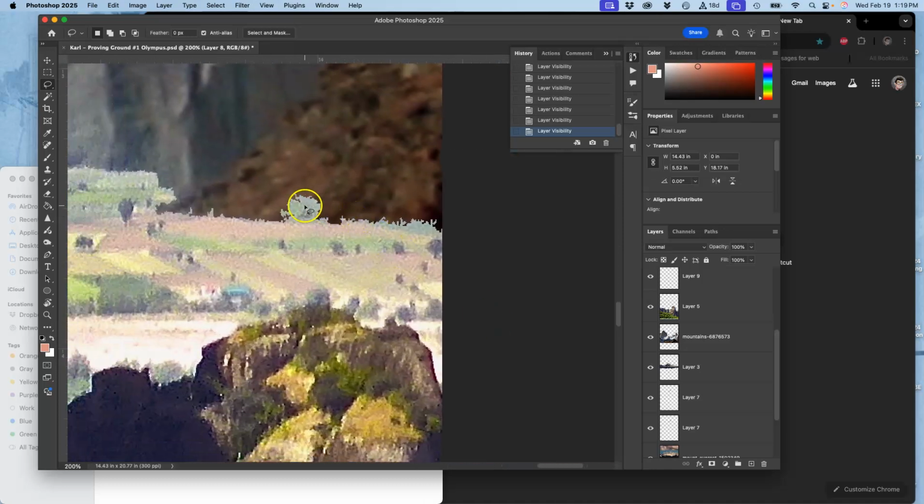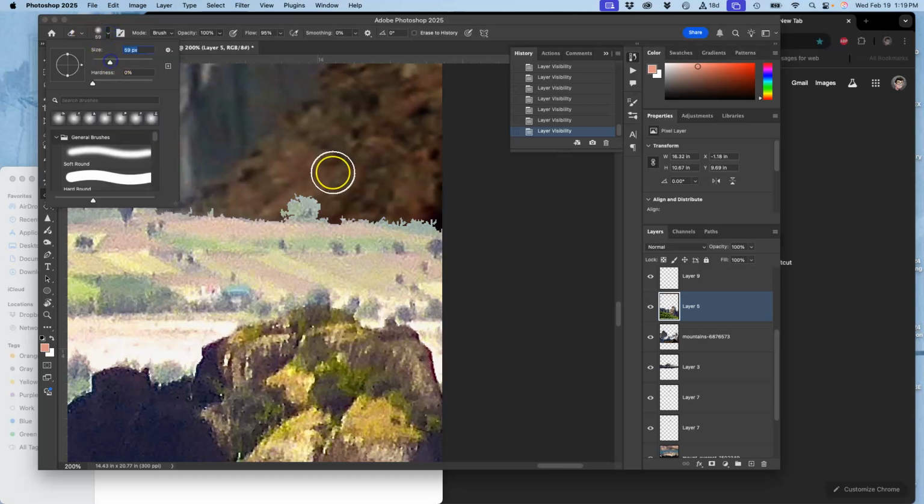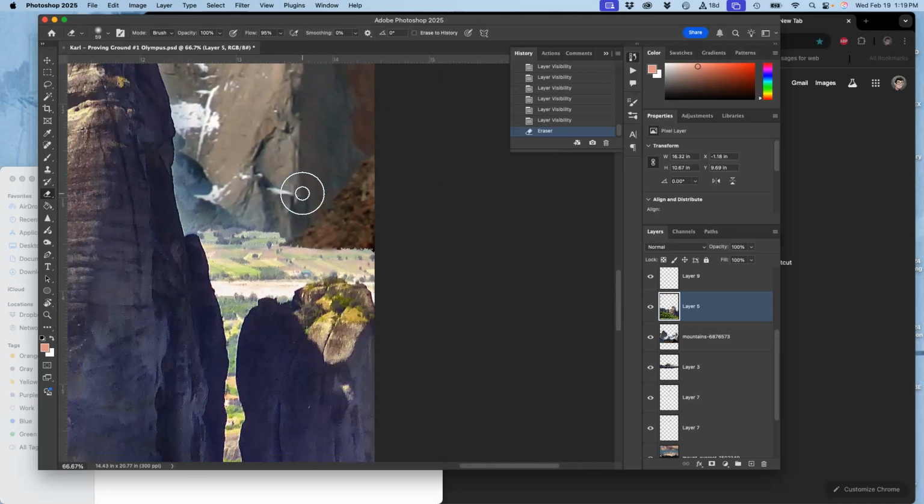So if I'm looking at it, I see this transition is pretty sloppy. So I might use what I've learned about compositing and use my soft eraser at 100% opacity. And I can blend this edge a little bit better of where the mountains meet the fields here by getting rid of that hard edge first. And then taking down the opacity. And transitioning it. And taking down the opacity some more and blending it in.